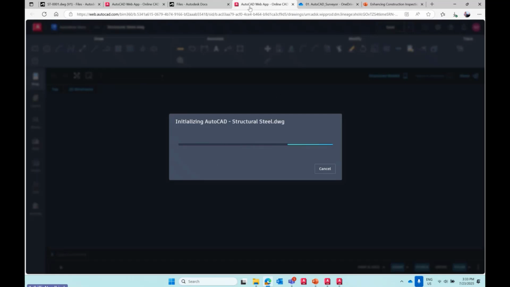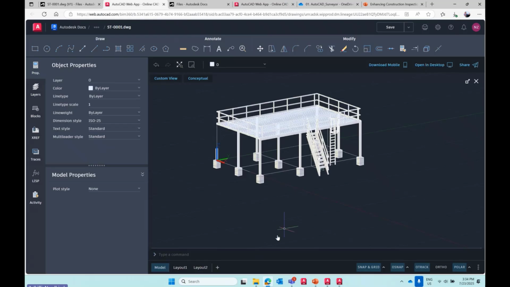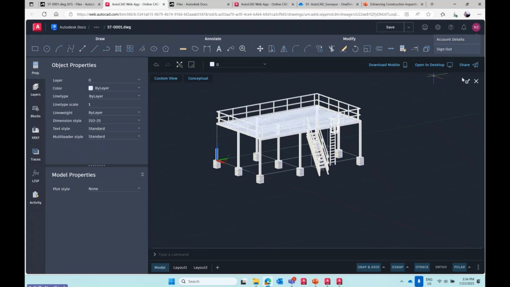Okay, this is the one that I already opened. Because sometimes you are at site, right? When you are at site and you didn't bring your laptop, you only have the site computer. So from the computer at site, you can go to web.autocad.com, and then you can sign in, and you can do some minor editing inside here.